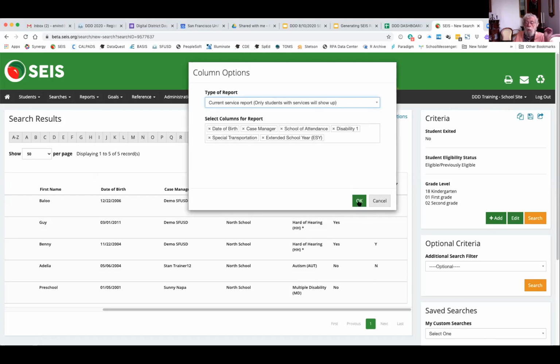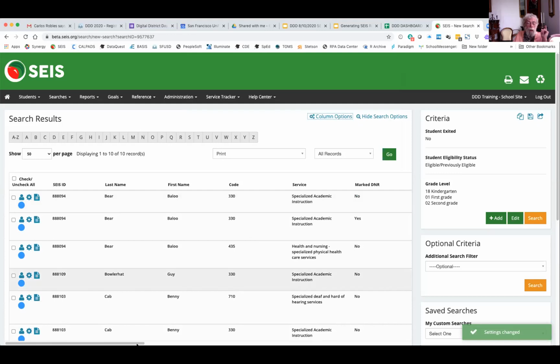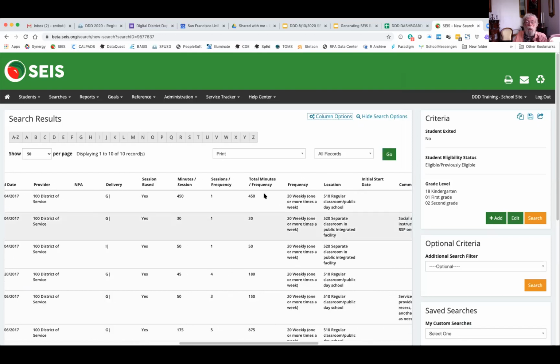I want to point out something about this because we have more than a few students who, if I go over here, you'll see the frequency, the total minutes and the frequency, and sometimes they're wrong.